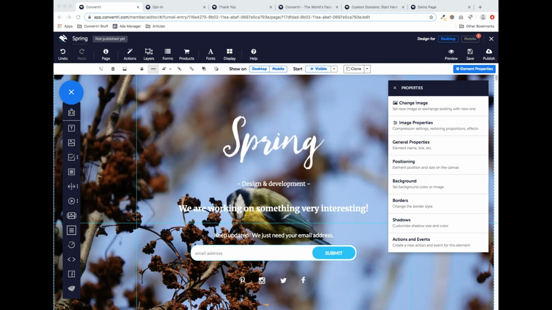Joel's saying there are templates that were here that he couldn't see on his list. Yeah, the pro account and agency accounts have the whole template collection. Standard and Charter have some templates, but not all of them. So presumably you have one of those account types. There's still quite a few templates available on those plans. I think there's like 50 page templates plus the funnels. The pro and agency collections are up to something like 400 now.